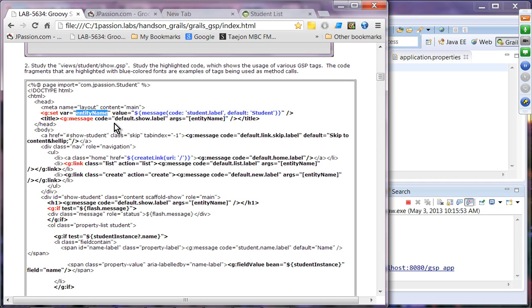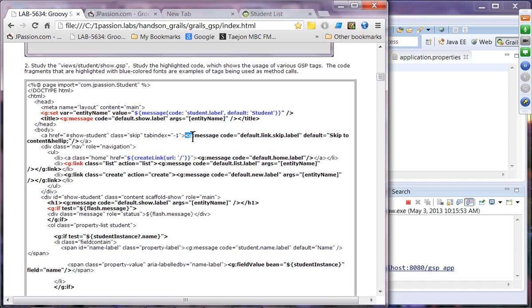So we set the entity name variable, and then we display this code. Again, you go to the messages.properties file and find if there is a key for this, and if there is, you're going to use that. The message of this code in the messages.properties file takes an argument, and that argument is going to be this. Okay, all right. So that's an example of g:message.